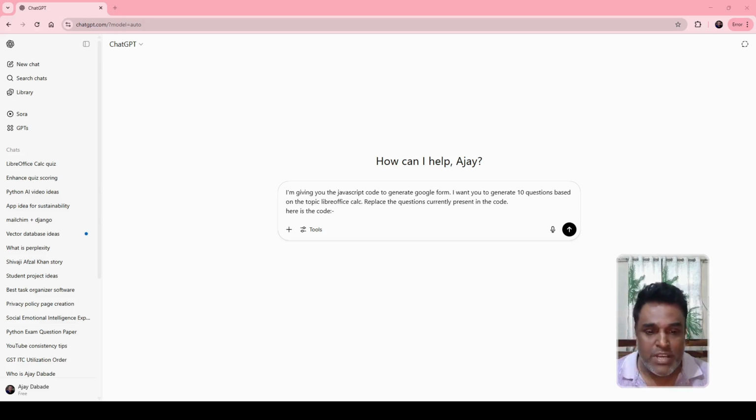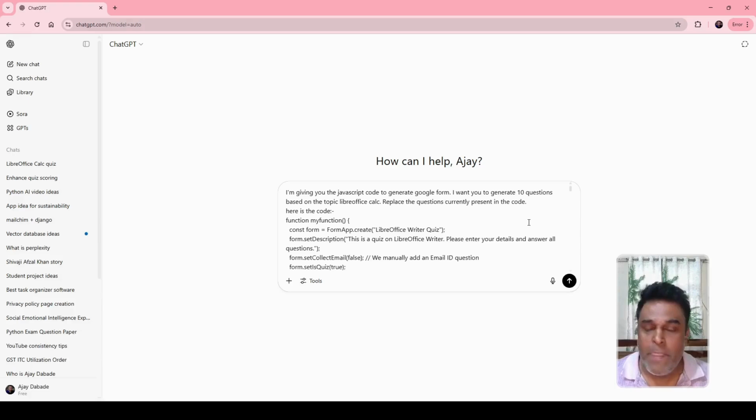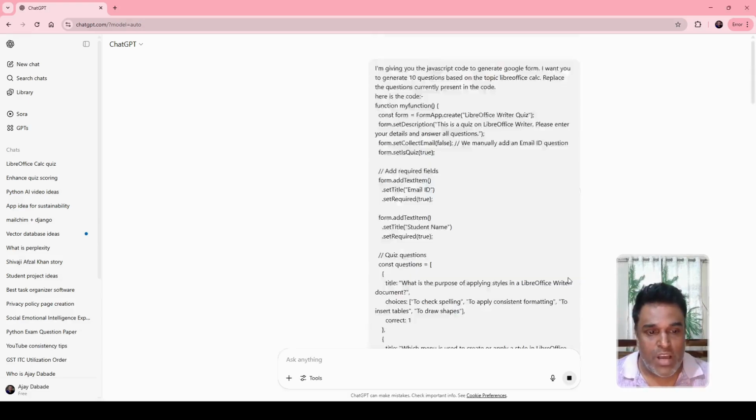What I need to do is simply copy that code and paste it after this. Right, here is the code. After that just come down and paste that code. To come down, you can press the shift key, keep it pressed and then press enter. So you will just come down, otherwise the prompt will get executed. Now you're on the next line and then you can paste that code. After you do that, we just have to run that prompt and that's it.